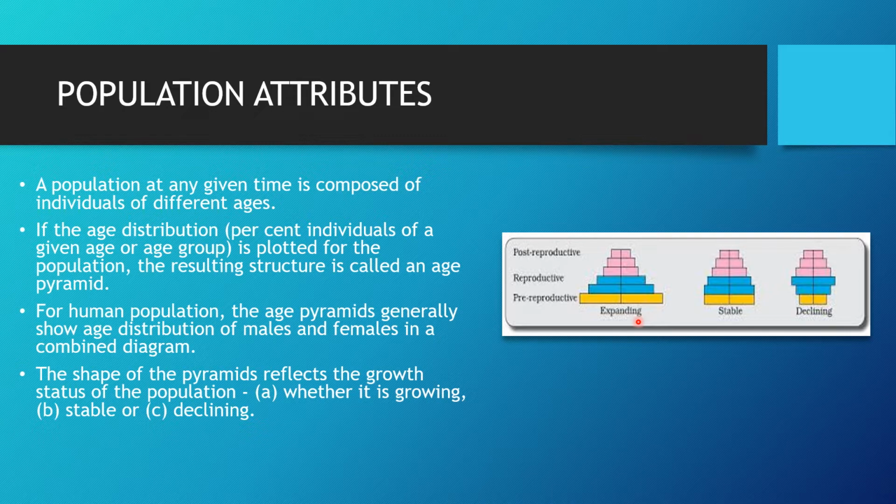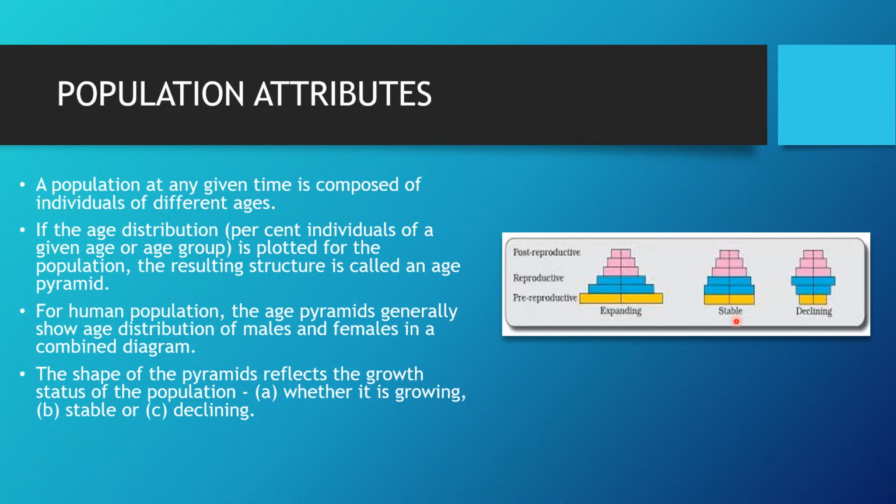The second type of age pyramid is a bell-shaped pyramid. In this, the population size remains stable, neither growing nor diminishing. Here, all the age groups are evenly balanced. The population of Austria is an example for a stable population.